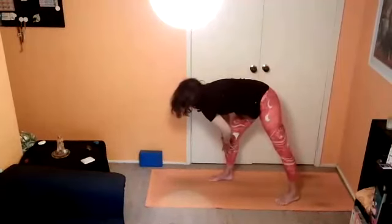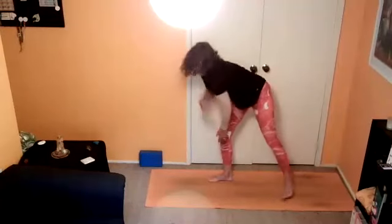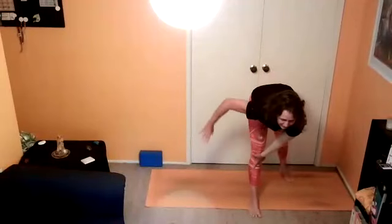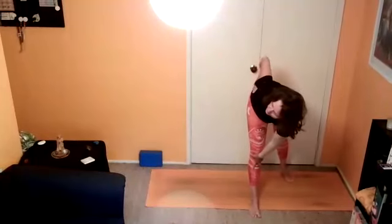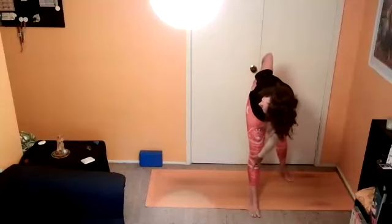So step it back to where it was before. Again, lengthening the spine forward in this position. It is now the left hand that goes to the side of the waist. And we're rolling the left shoulder back, standing firmly on both of the feet.